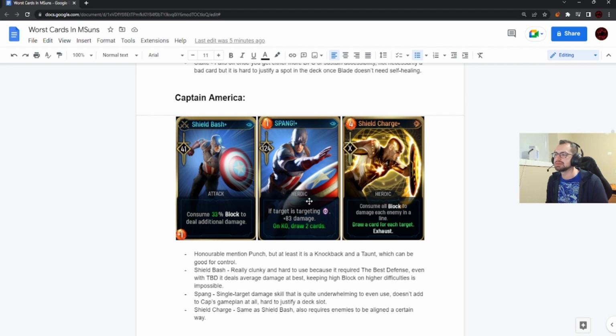Captain Marvel. So Marvel, you're going to see a trend here with his list, so we're going to keep it short. Shield Bash is just clunky and hard to use because it requires the best defense, which is one of Cap's best cards. And even with the best defense, it does pretty ho-hum damage at best. Not to mention that getting a high block anyway on higher difficulties can be quite challenging.